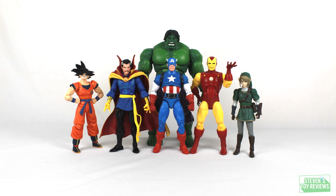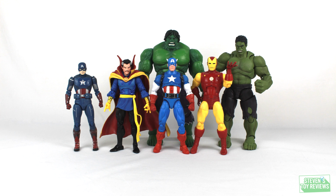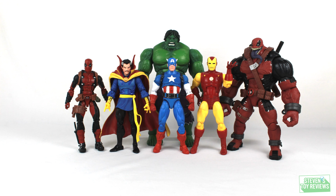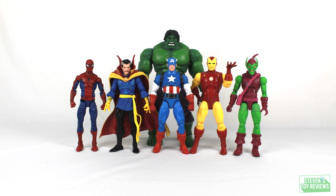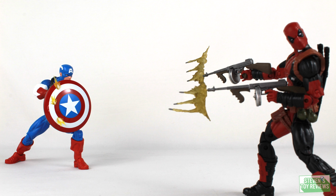And to round things out for the review, here's a size comparison with some other rather popular Marvel Legends figures that were just recently released, not only because I think they go well together, but to save me time on some reviews. Of course, we do have the ToyBiz tribute figures here, along with a newly released Doctor Strange that blends in well with them. So I think a lot of collectors are going to want to see these together in a group. For a size comparison, I think this is rather rock solid, and I think they all blend in rather well.